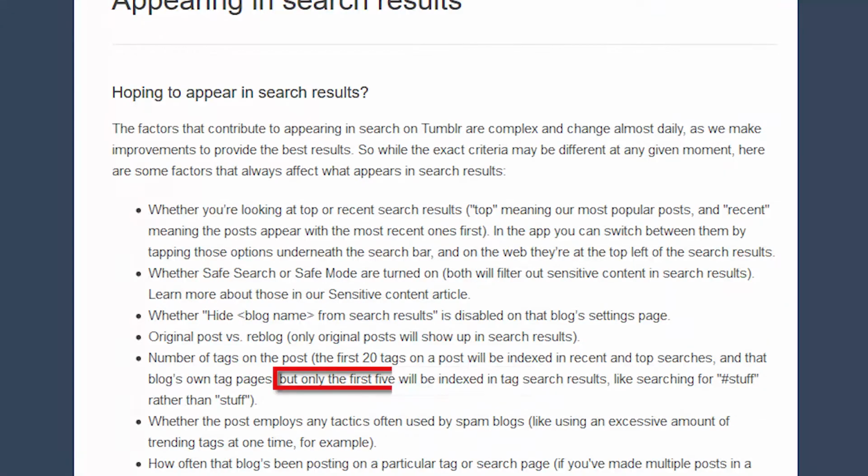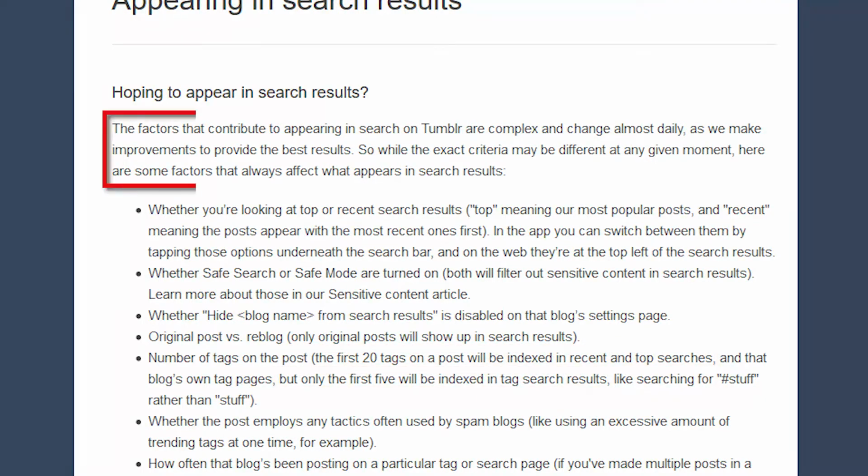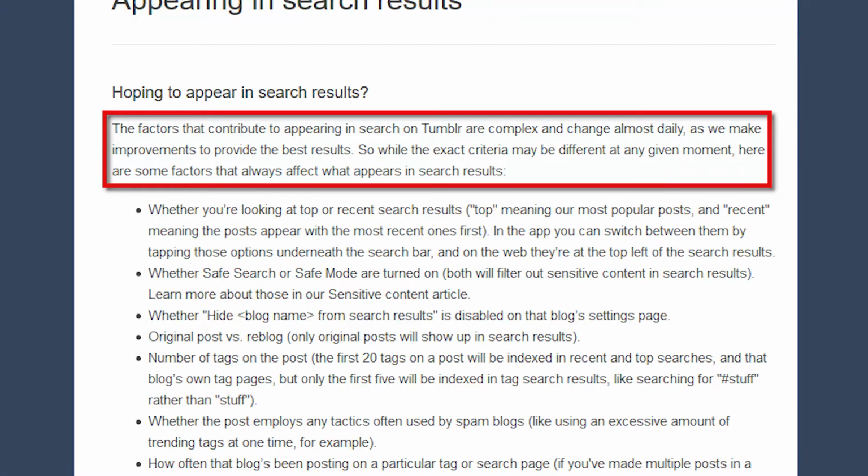So the tags, as I said in the last video, these play a big role in driving discovery outside of your initial posting in reblogs. As a general rule of thumb, the first 5 are indexed within Tumblr's tag search system. However, the first 20 will also go into the broader search. That said, Tumblr acknowledges, even within its open information, that it's not always an exact result. Tumblr admits the overall search system's criteria changes subtly and regularly, and only a couple posts of yours might show up one day, whereas another day, a ton of your posts could appear. So none of this is absolute, but it's largely the base.